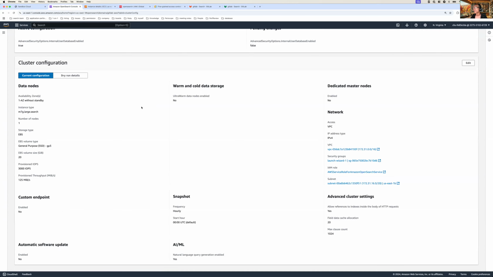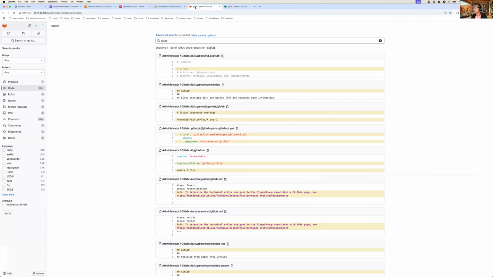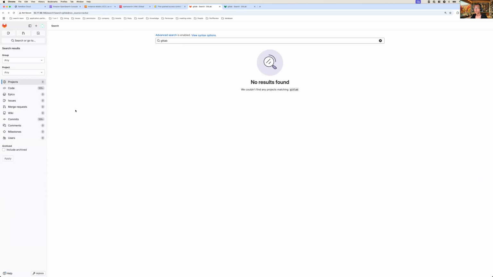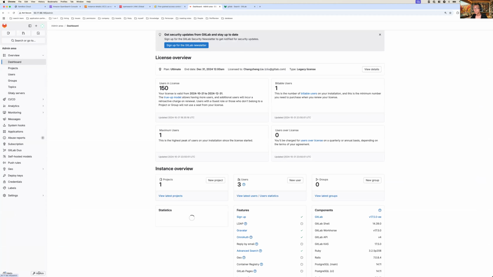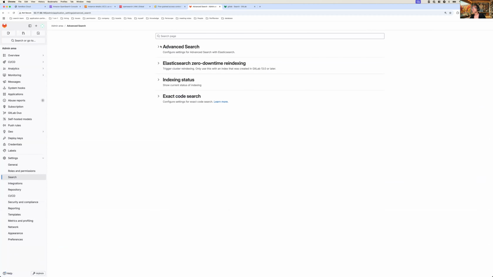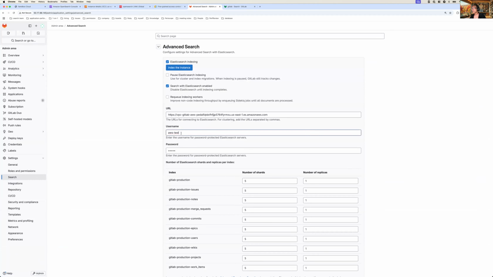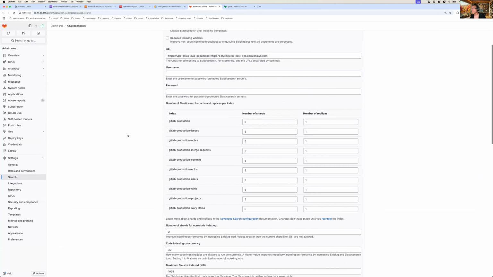Okay, because we set up this IAM role, the request to the OpenSearch service needs to be signed by the secrets. So let's go back to the GitLab advanced search segment. This time I don't need the username. I don't need the password either. The domain URL is the same.